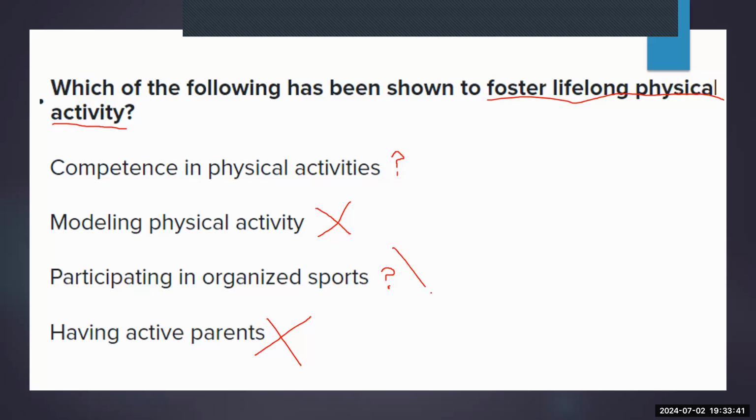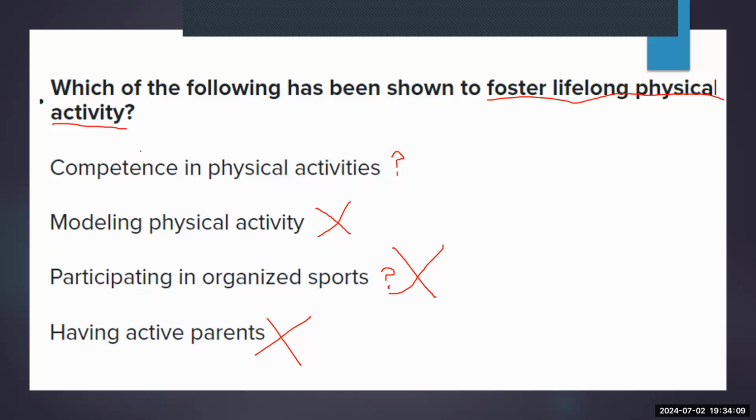I wish that was the answer. I wish us putting our kids in sports was enough to foster that lifelong physical activity, but it isn't. What's going to work, even with my own kids, is that the sports they've stuck with the most are the ones they like, the ones they feel confident in. My son is in wrestling, and he loves wrestling because he feels like he's good at it. The more competence, the more good about it he feels, the longer he's going to do it.